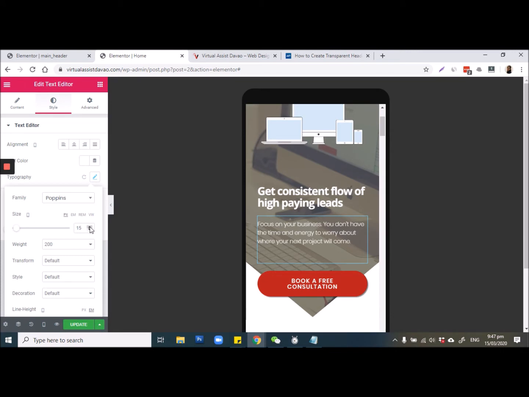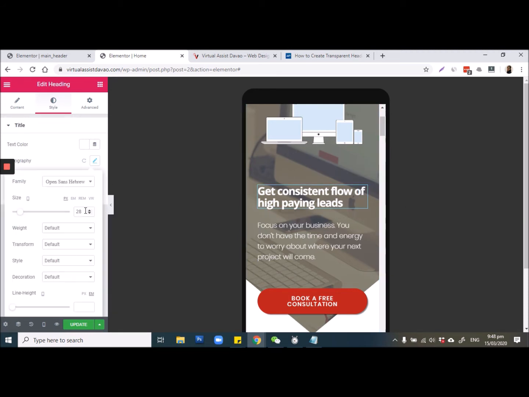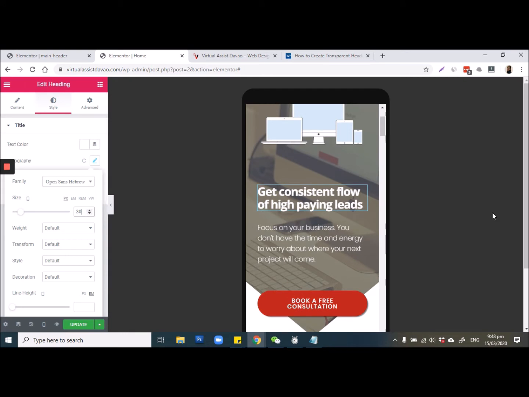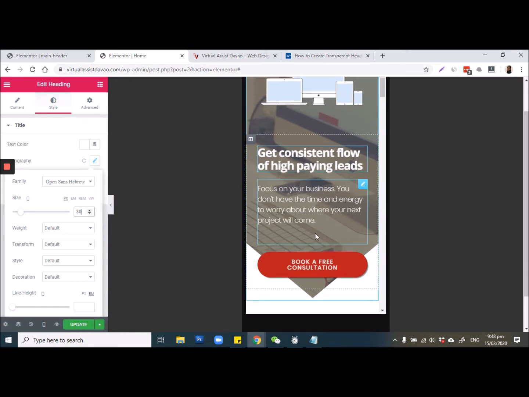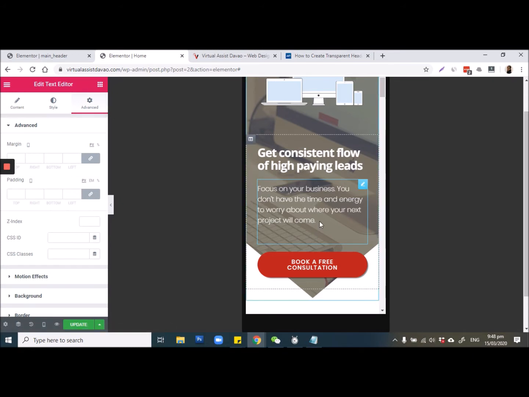This one, let's make it bigger. I don't like the space here.